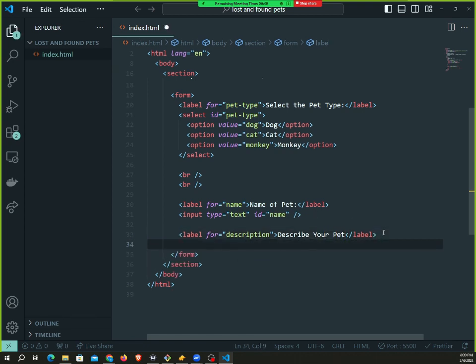Then here we are going to use the text area input, for those of you that have gone through our form element class. I'll remove everything and add the ID, and I'll set the ID to be description. And I'll just put it here.